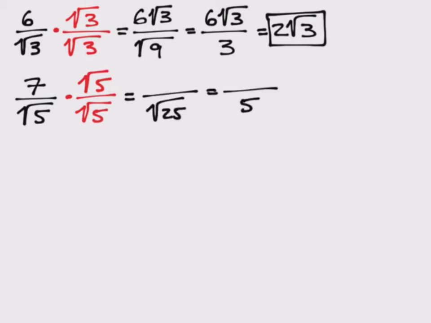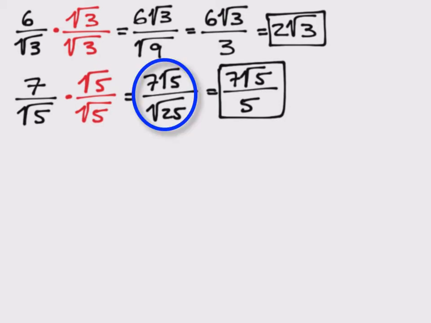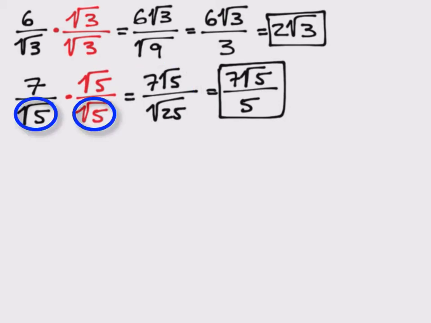Of course, since we need to make this an equivalent fraction, we multiply the numerator and denominator by the square root of 5. And we end up with 7 root 5 over 5. Again, if you'd like, you can skip this step right here because we know that by definition, the square root of 5 times the square root of 5 is 5. And in this case, there wasn't anything we could do with that fraction at the end. No more simplification. That's as good as it's going to get right there.